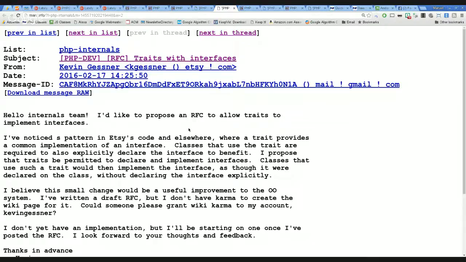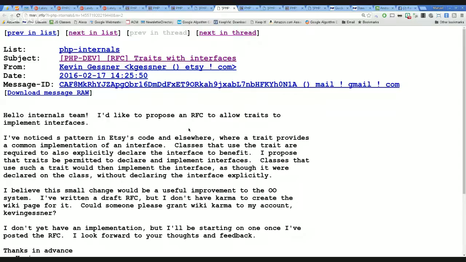So this is a bit hard because some people commented that whoever has to implement the interfaces are the classes.